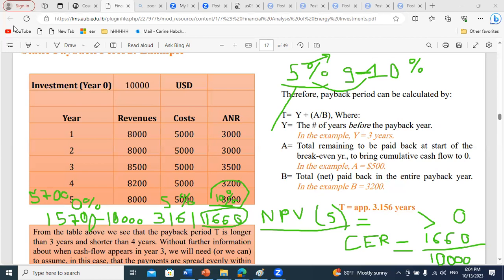We can say that the CER should be associated with the lifetime of your project. A larger lifetime will impose a larger CER. Normally for energy projects, we say a good value is around 30% to say that it's acceptable, but of course, the higher the CER, the better it is.